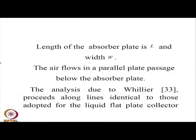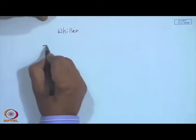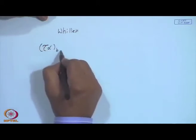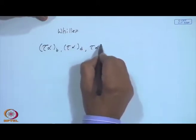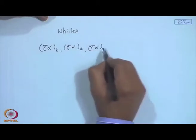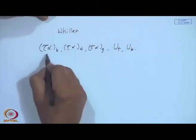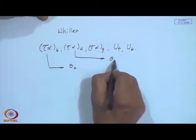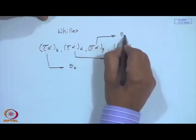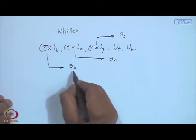reference also is given. This is similar to the analysis we followed for the liquid collectors, and we need to calculate the transmittance absorptance product for the direct radiation, the transmittance absorptance product for the sky diffuse radiation and the transmittance absorptance product for the ground reflected radiation, along with the top loss coefficient Ut and the bottom loss coefficient Ub. In other words, this is calculated at theta b, and this is calculated at theta d, and this is calculated at theta g, the correlations of which have been given by Brandemuehl and Beckman, and this is the angle of incidence for the direct radiation at the given time under consideration.